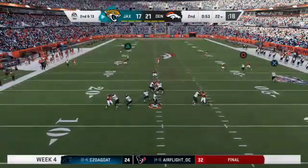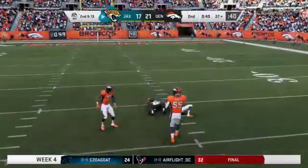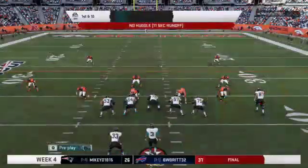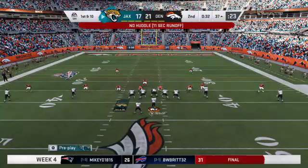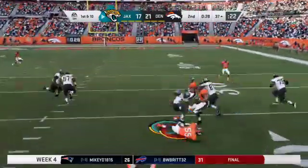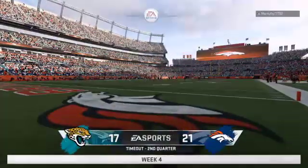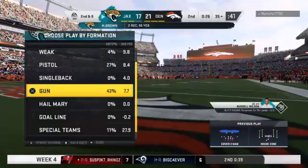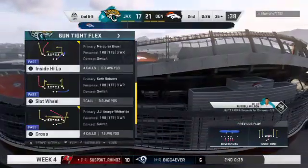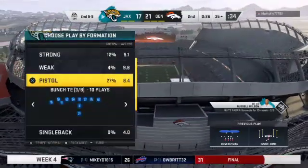Now Wilson. He's going deep for Brown. Oh, this is taken in. It's complete. And all the way down to the 37. A big play there just before halftime. 41 yards for Robert Jones. And he'll just push his way forward for a few as the clock will run. The Jaguars going to go ahead and use their first timeout as they'll stop the clock with 26 seconds to go until halftime.